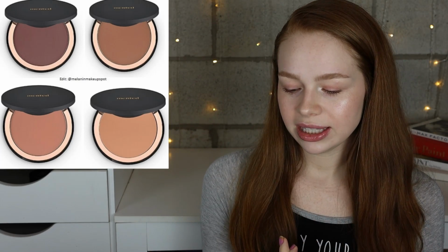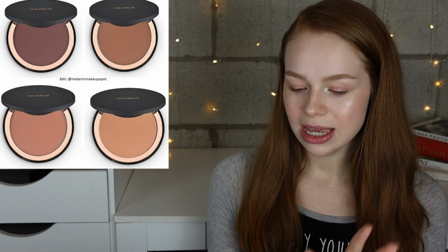I will pick that up. Okay, so next we have some new bronzers from Mented Cosmetics, and this is their Sun-Kissed bronzer collection. There are 4 different shades, and looking at this picture, I'm looking at the lightest shade, and I'm like, maybe, possibly that could work for me. And I'm wanting it to work for me because Mented Cosmetics is a brand that I'm very curious about. The bronzers are $22 each, which I don't feel is a bad price for bronzer.